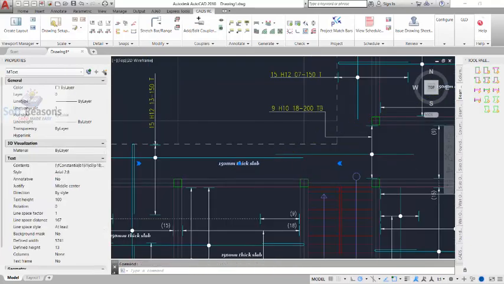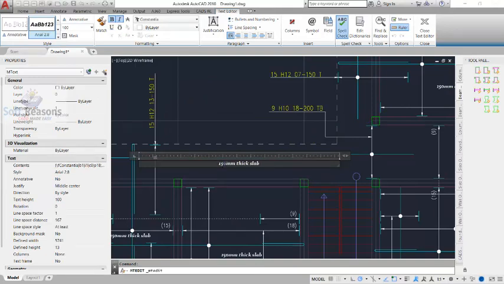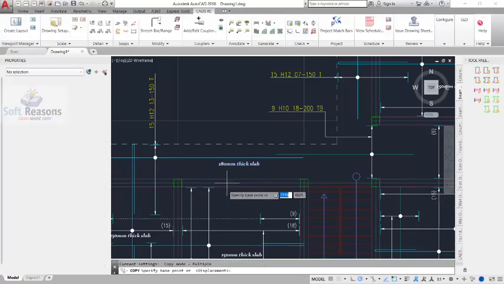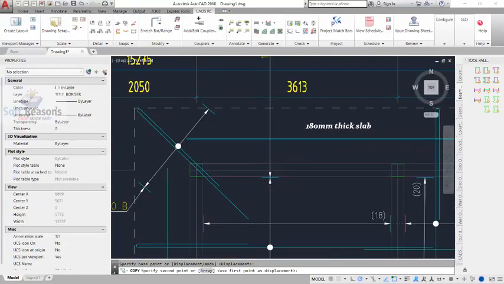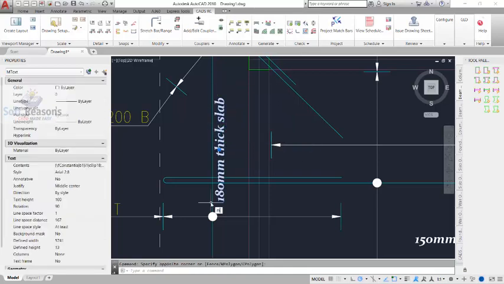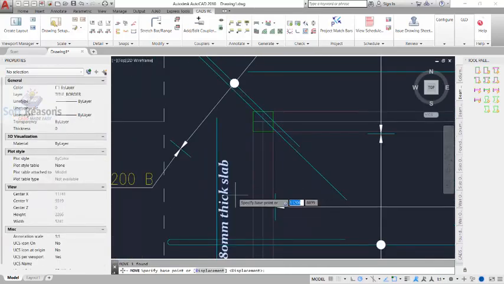Okay, based on your design, if this cantilever slab thickness has changed maybe to 180, you just have to make it 180 as well, just like this, and then copy this to these other provisions here. Then place it in this place, and then rotate it this way upward, just like this. Okay, and you will be able to arrange it just like this.